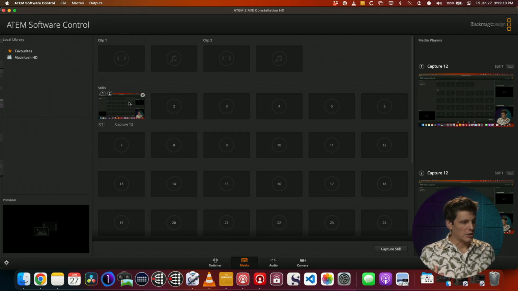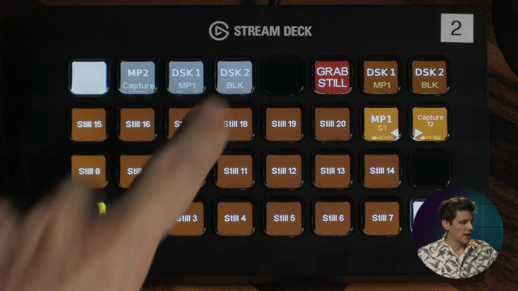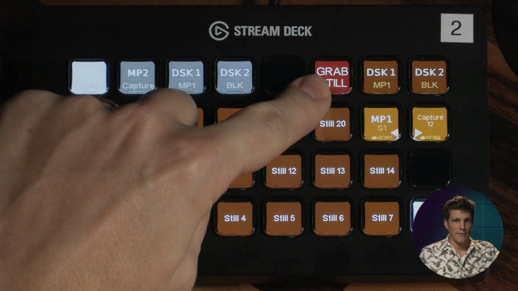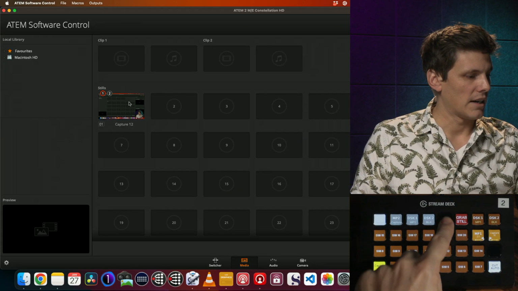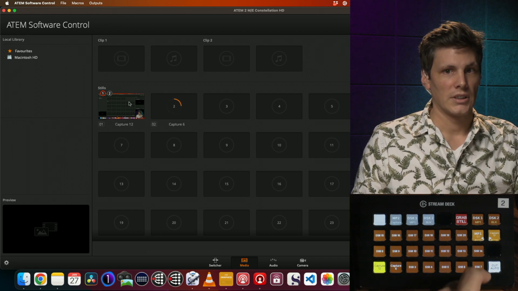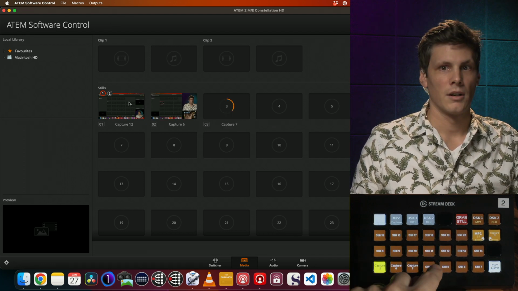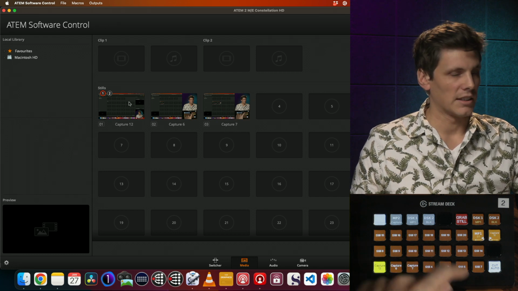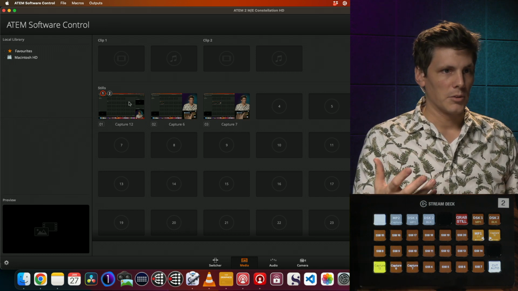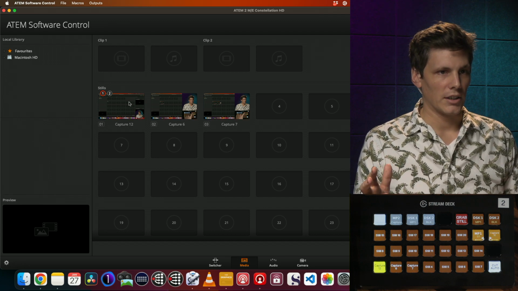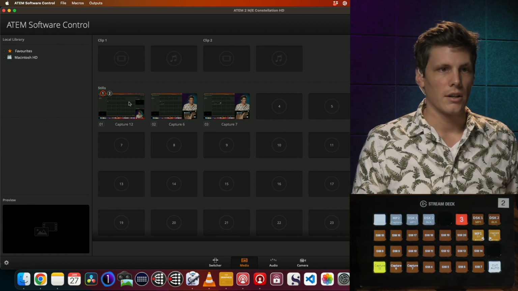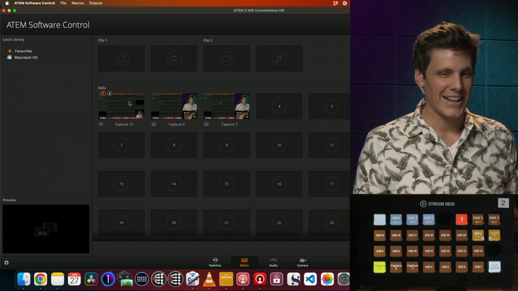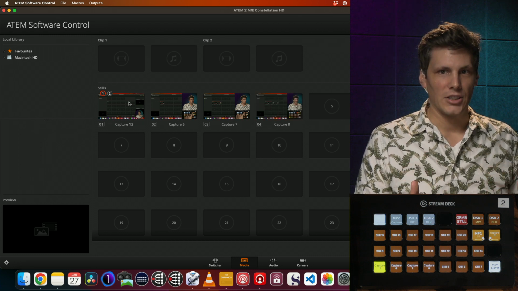I've got a couple of tricks up my sleeve. On the Stream Deck over here, I actually have a grab still button. So let me just jump over to this view so you can see what's going on. I can either hit it once and it will take a photo like that. Or if I long press it, it's going to be a 5-second timer. That enables me as a solo YouTuber to get centered and make sure I'm looking at the camera. So if I press for half a second, 5, 4, 3, 2, 1, and a smile for the camera like that, and then we have our image that is output there.